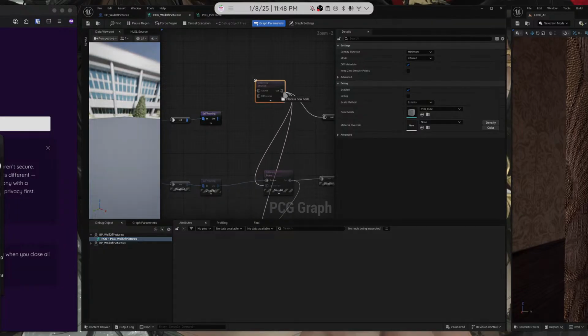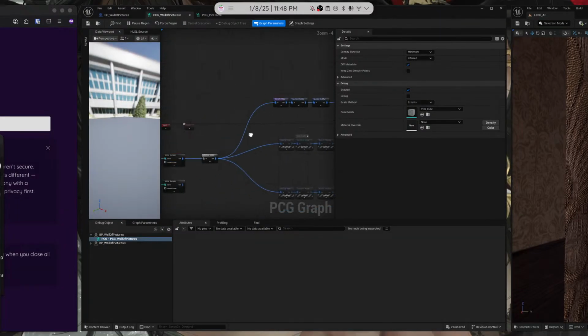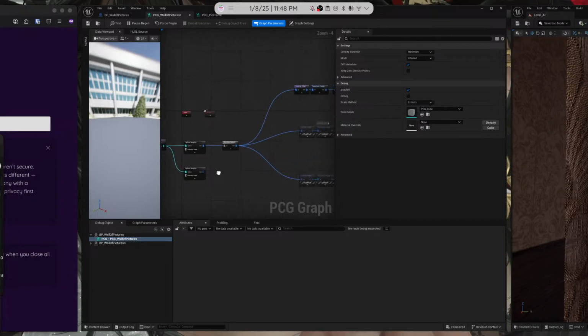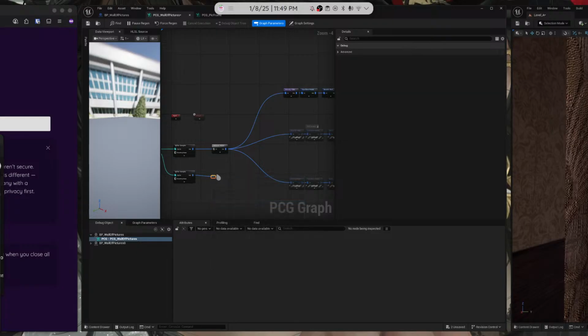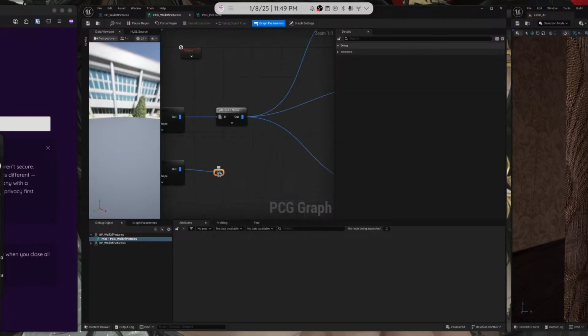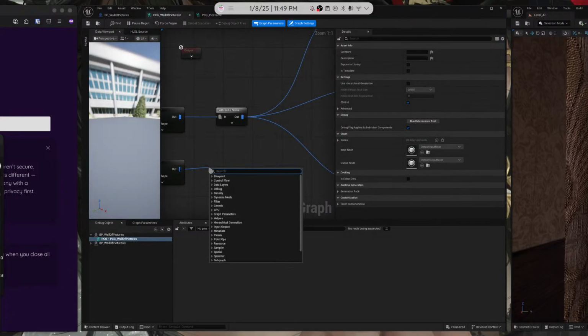Then move all this to this. And then let's reroute this. Okay. Got add name reroute.